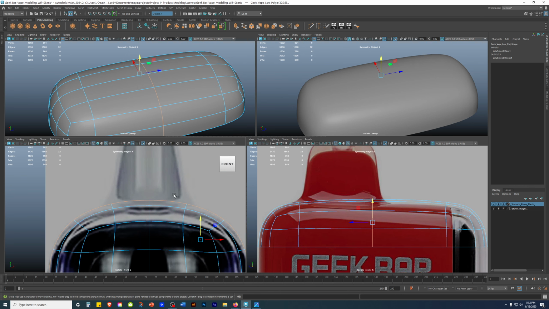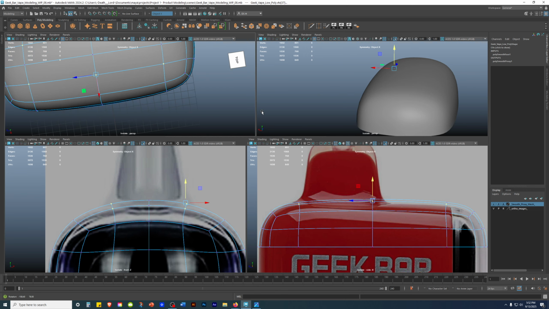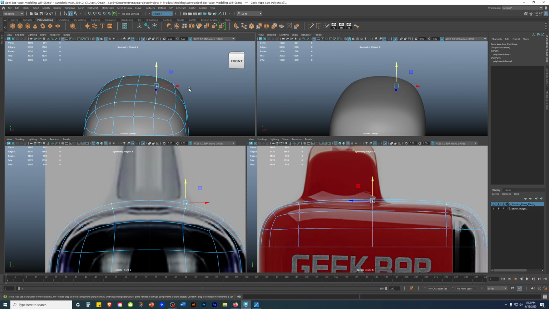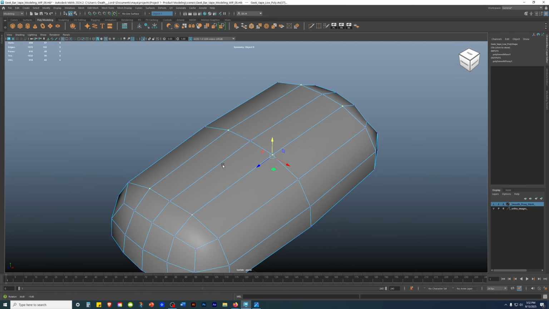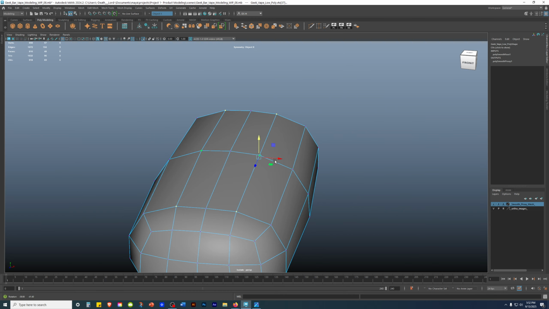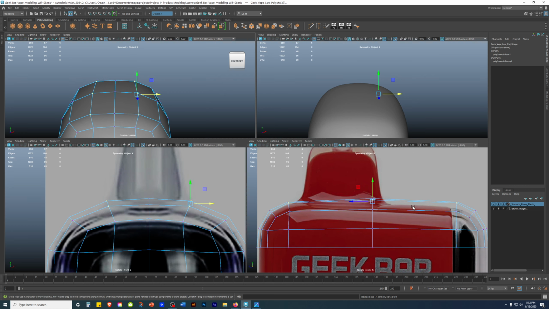Edge mode, vertex mode. So from what I remember, probably, yeah, I'm gonna pull, before, after.